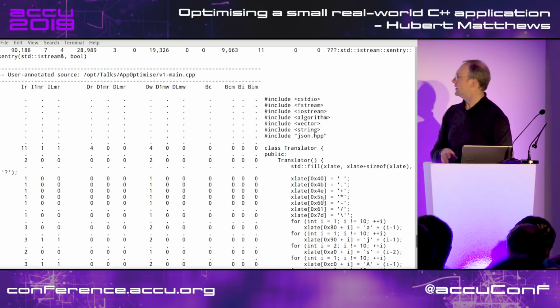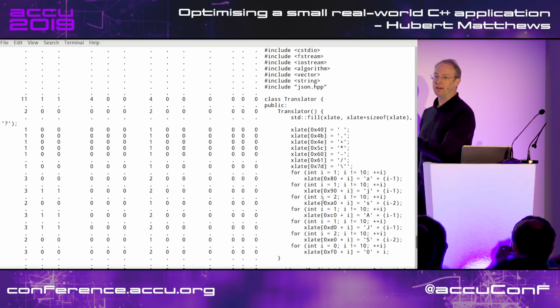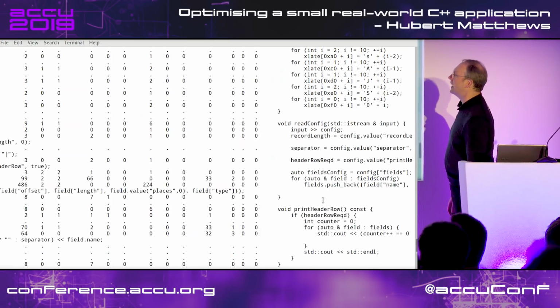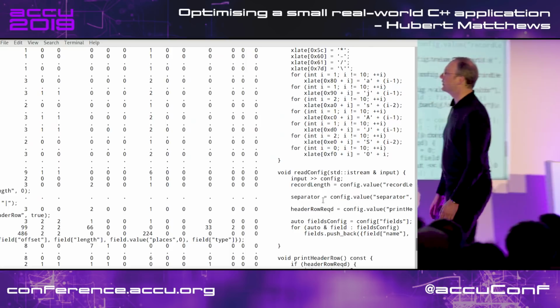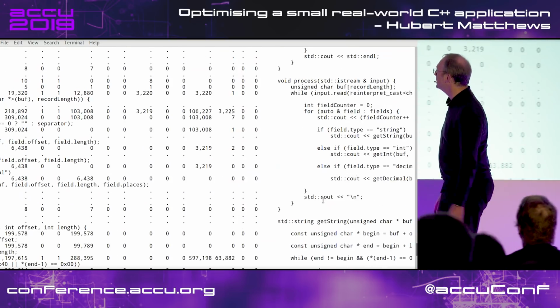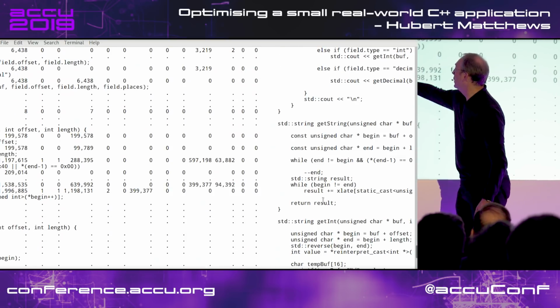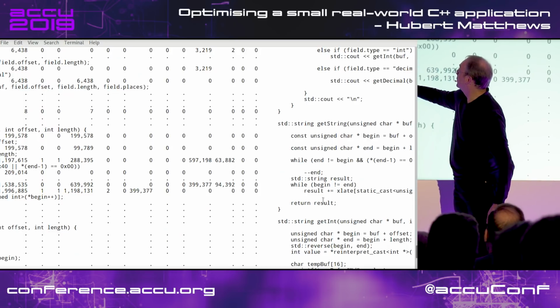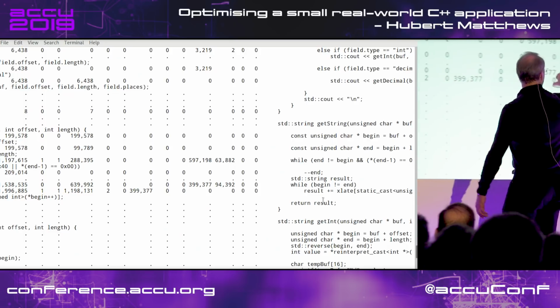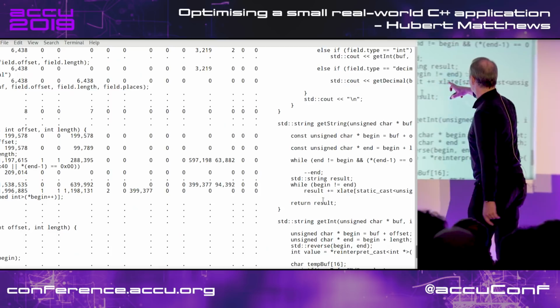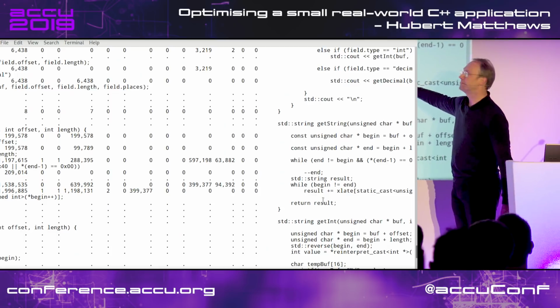Then the magic starts. Here is per-line information. So I can now go and see what actually happened on this line here. We were looking for things in the millions. Oh, here we go, we've got lots of stuff going on here. So where's this one? Right, the while begin. Here's my translate loop. Here's where I'm spending my time.